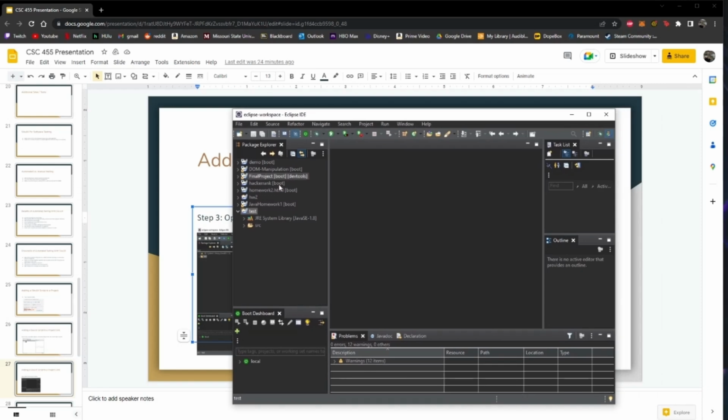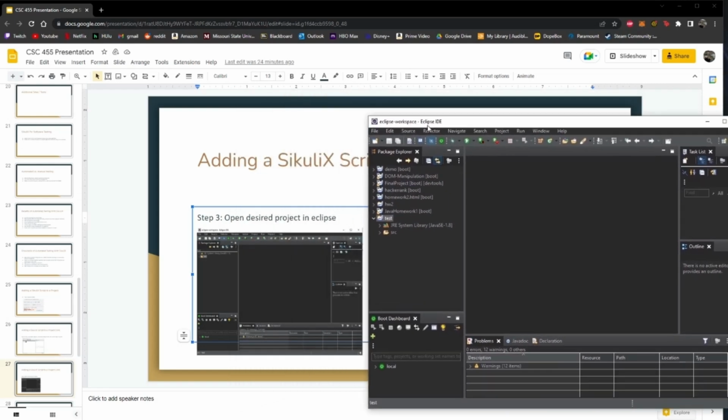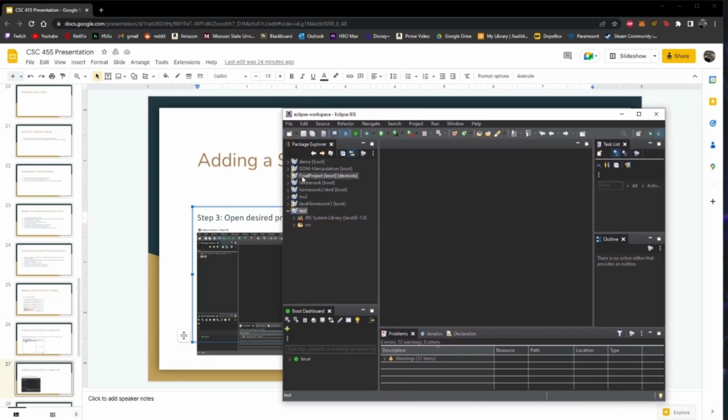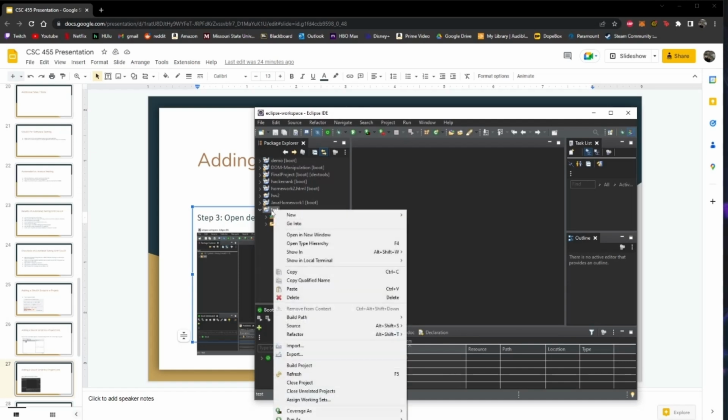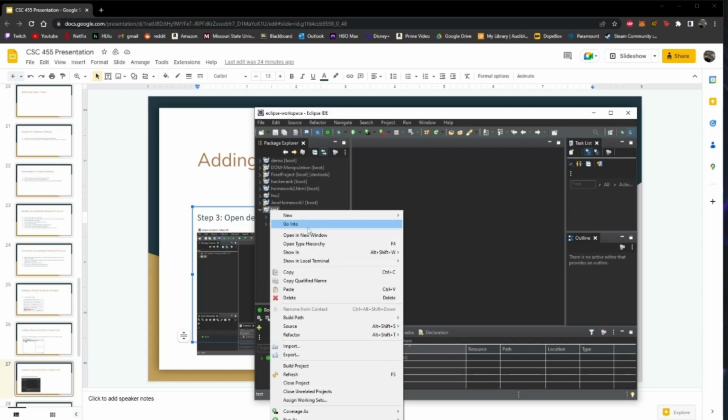After you have your desired project open in Eclipse, the next step will be to add that SakuliX script to this project. To do that, you'll right click on the project, and you're going to want to search for here, build path. Scroll over on build path and click configure build path.